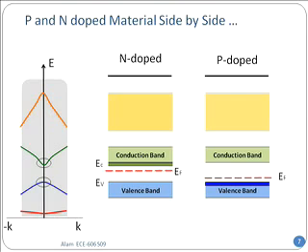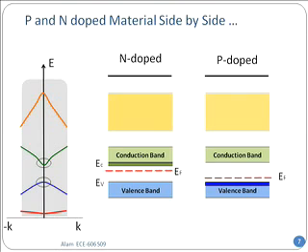Now, when these two materials are in isolation, not talking to each other, then this is where things are. Fermi level is flat, vacuum level is sitting wherever it has to, and that must be the same vacuum level if both sides are the same. Both sides silicon, same vacuum level. If one side is silicon, another side germanium, a different material, of course the band will be different and the vacuum level will also be different, right? The amount of energy you need to eject an electron from germanium, of course, is not the same as it is in silicon. So it might be different, but for the time being, let me assume that they are the same.